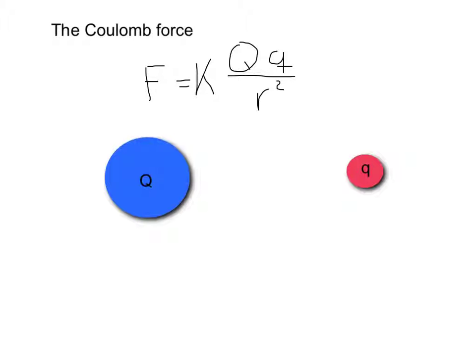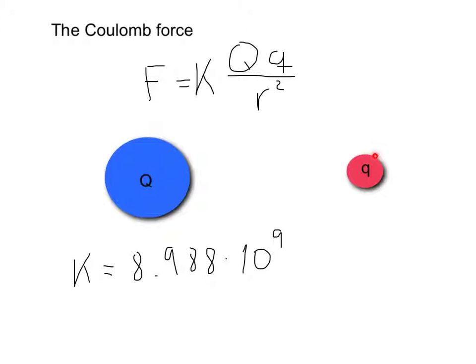Now the value of Coulomb's constant is huge. So K is approximately equal to 8.988 times 10 to the 9, which is 20 orders of magnitude larger than the gravitational constant. So you can imagine how much stronger this force is than gravitation. Now I encourage you again to figure out the units on your own. So pause the video, figure out the units, and then see how I do that.